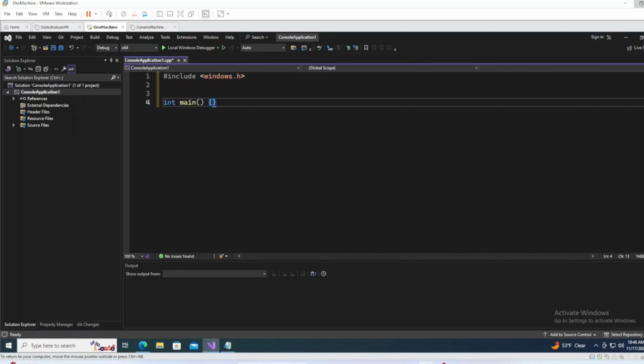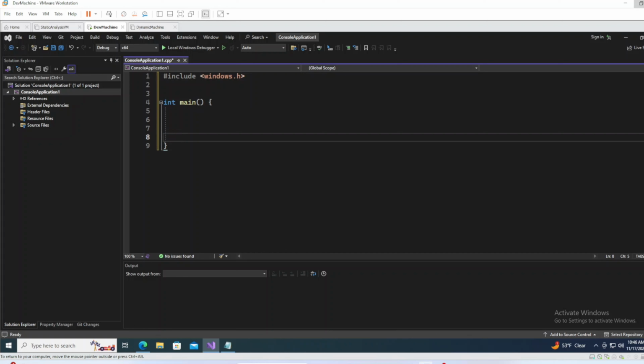I think that will be good. I'm just going to go down and create a return 0 for the return of our main function. When you see here, importing windows.h is going to give us access to all the Windows API functions, and I think that's a great way to do it.